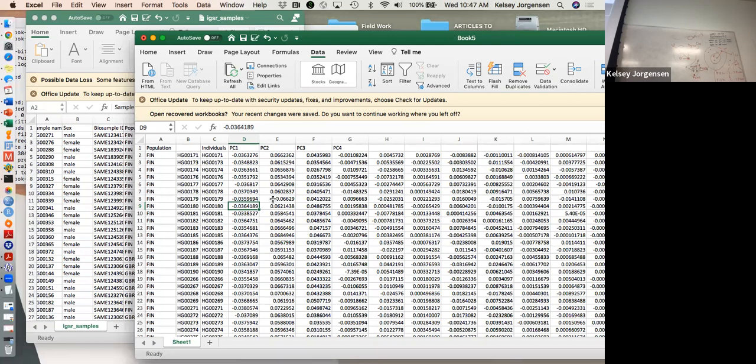Okay, so that's what you want it to look like. And then comma. Oh, so I just go to the header and I click and then I drag.